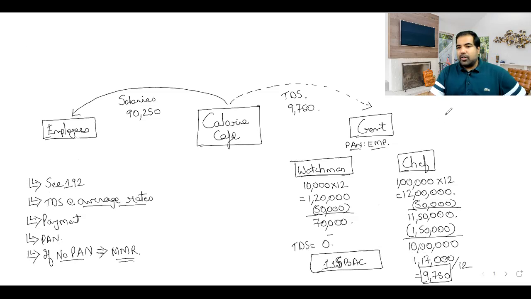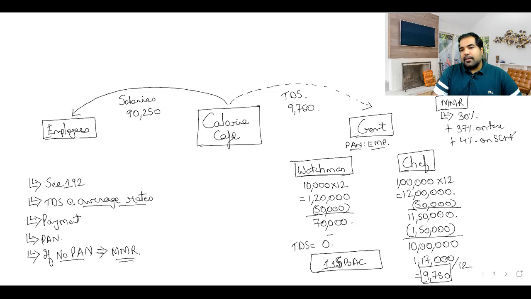What is MMR? Maximum marginal rate. Guys, let me write it here. Maximum marginal rate means the highest rate that can be applied to an individual. So the highest rate is actually 30% of basic tax plus 37% surcharge on the tax and plus 4% cess on surcharge plus tax. So basically, if you calculate this, 30% and 37% of 30, that is 11.1. So 30 plus 11.1 is 41.1, into 4%, which is basically 1.644. If you add this, that gives you 42.744%. So this is your MMR.